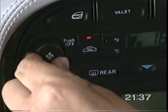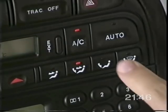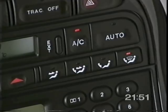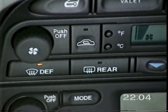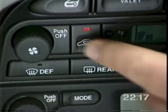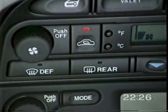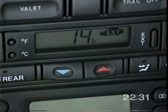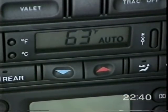The rotary knob allows the fan speed to be varied manually, and air distribution can be controlled using the four individual switches. With the climate control system off, these switches can still deliver ram air, but without fan assistance. Press defrost to direct air to the windscreen and side windows at maximum fan speed for rapid demisting — this also switches on the heated front screen where fitted. The heated rear screen can only be switched on with the engine running to prevent battery drain, and this switch also turns on the door mirror heater elements. The recirculation control allows you to exclude unpleasant odours: press once for five-minute operation, or press from the off position and hold until two beeps are heard for continuous operation. To display the exterior temperature briefly, press the button once; for continuous display, press and hold. The F and C buttons allow temperature display in centigrade or Fahrenheit.